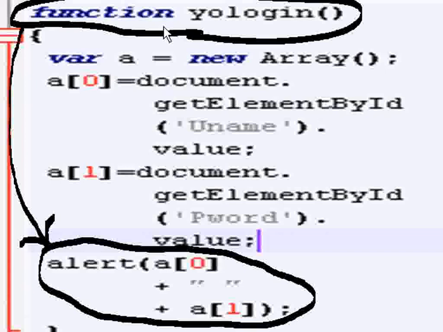At the end of the yoLogin function definition, I put an alert message that will display the contents of array A, element 0, a space, and then the contents of array A, element 1.